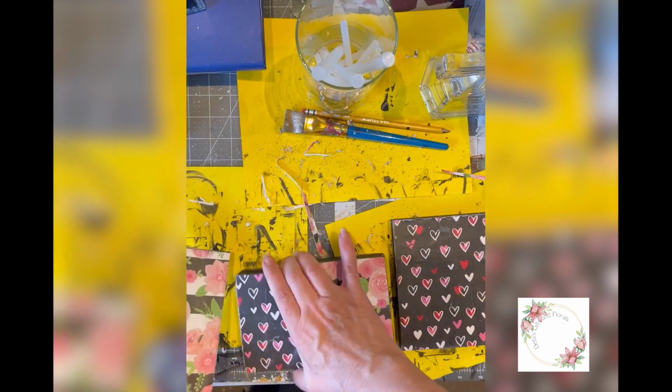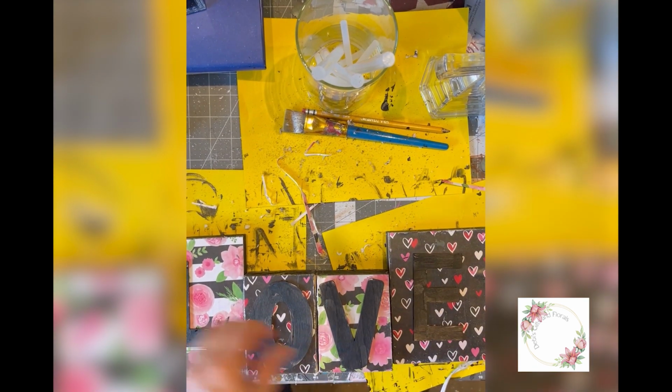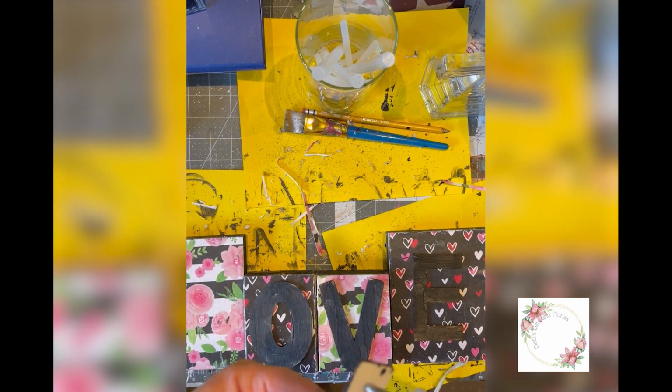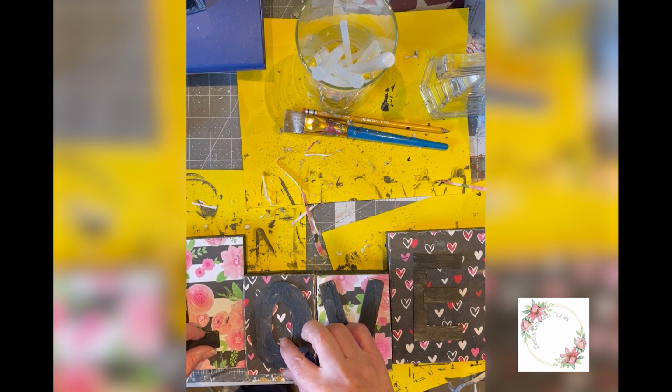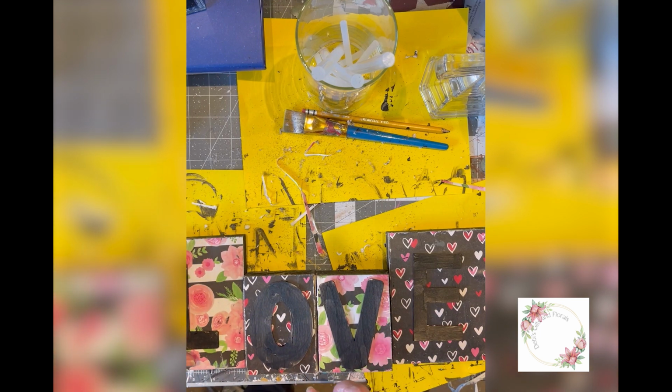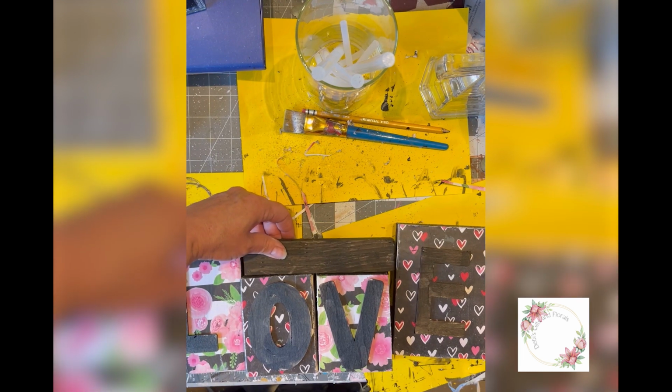Okay, now we're gonna plug in our glue guns. Okay, we've put the love over here. We're gonna put a little bit of glue on the back end when your glue gun is heated up, and we're gonna glue it onto the blocks, okay? Then after you're done with love, you're gonna turn it around, put snow on, okay? And then we have this little thing that goes in the middle, and we're gonna put a little saying on it.